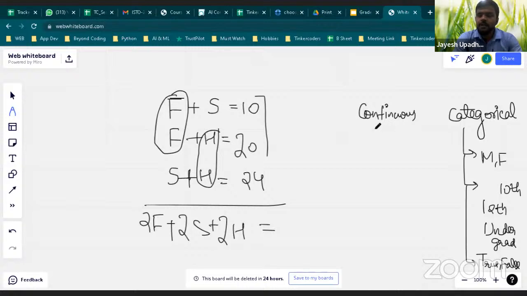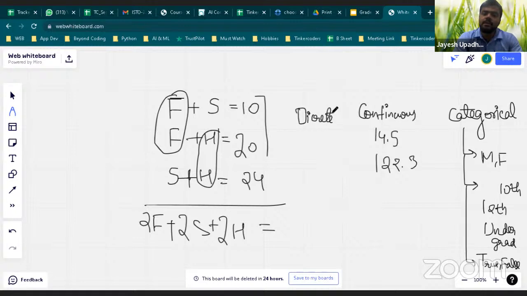So continuous data is like 14.5, 122.3. So basically, if there is any chance that there is some value between two points, okay, so 10, 11, there is some possibility that there is some point between these, that is continuous data. Then there is one more data called discrete data, okay, discrete data.